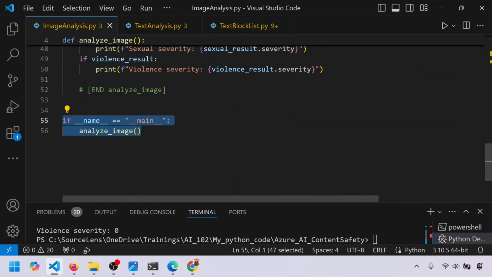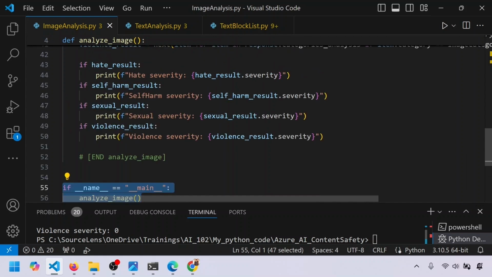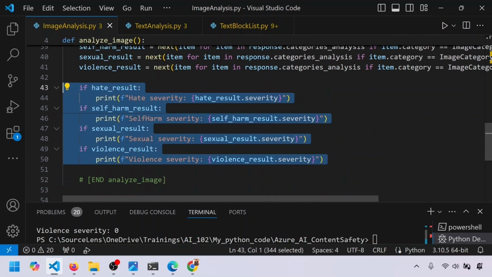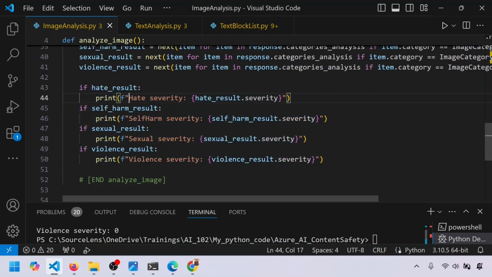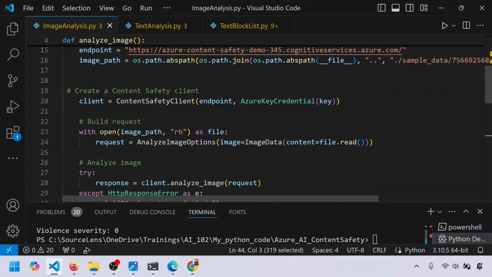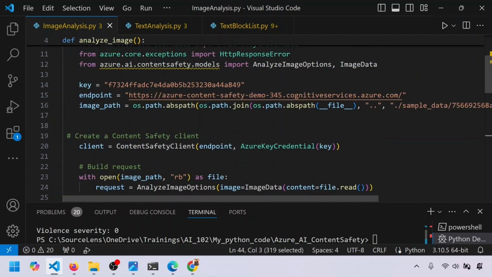Basically, we are just calling the analyze image function from the main script. A couple of things it checks in the image are hate, self-harm, sexual, and violence severity. So it's slightly different from the output of content moderator, although it is doing the same things. There is exactly the same output for text moderator as well, or text safety evaluator.